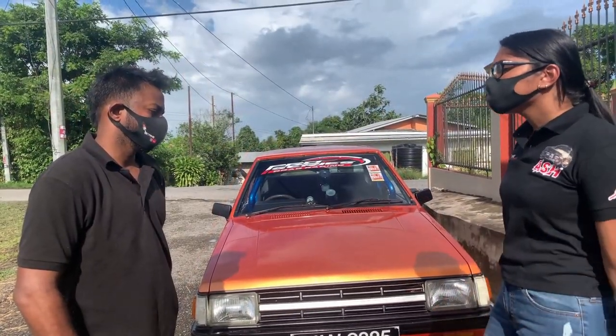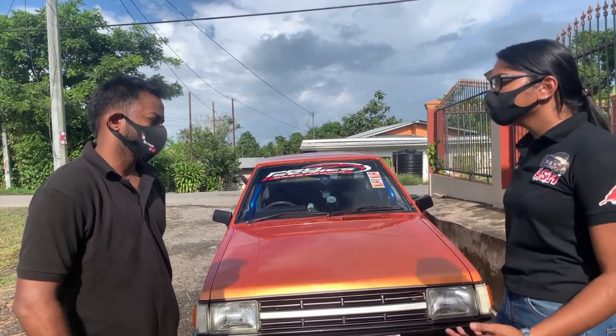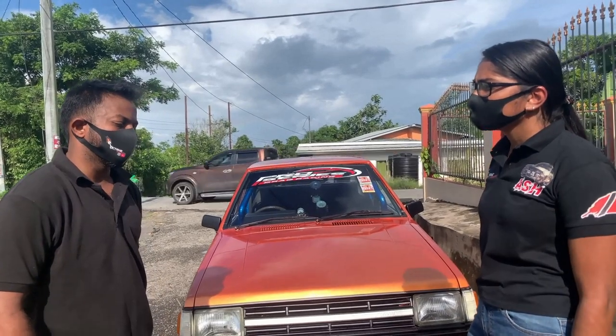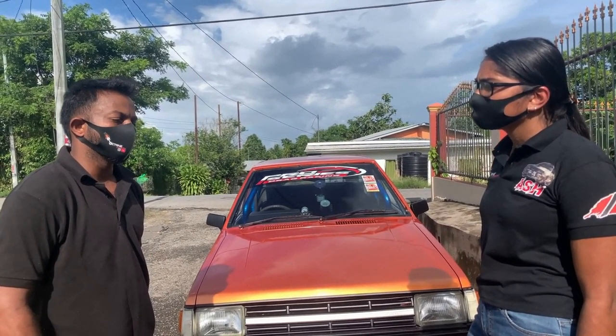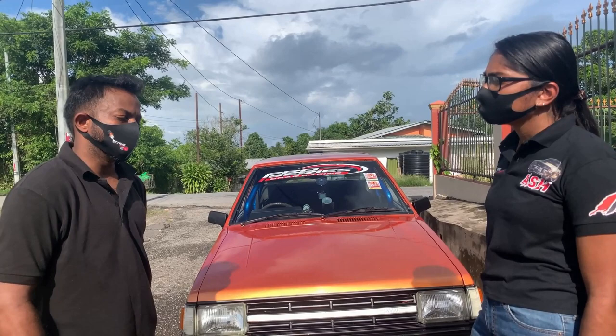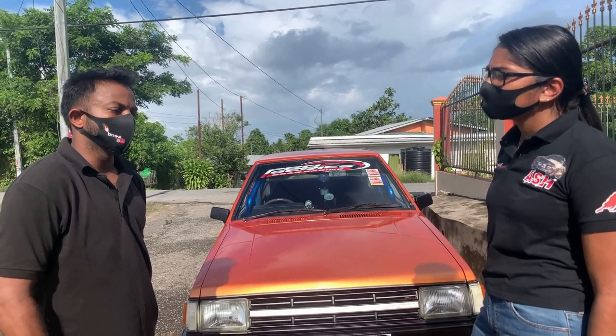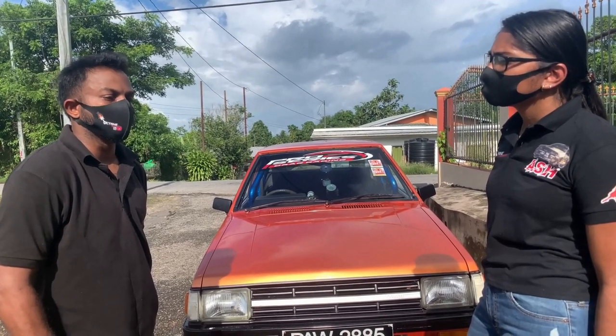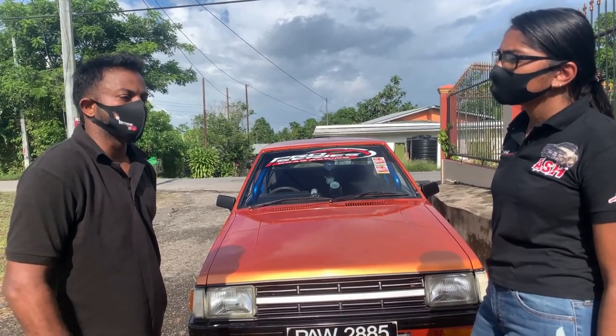So typically on the streets, what type of fuel do you normally use and what horsepower do you get out of that? Well, on pump gas, the car tunes with 20 pounds of boost, it tunes for 390. And on race fuel, which is 32 pounds of boost with race gas, C16 BP is 656. And nitrous is 770. Okay.